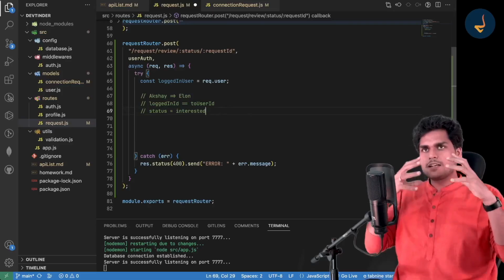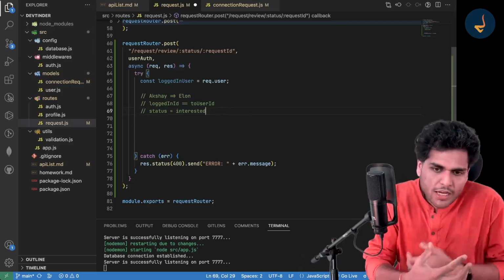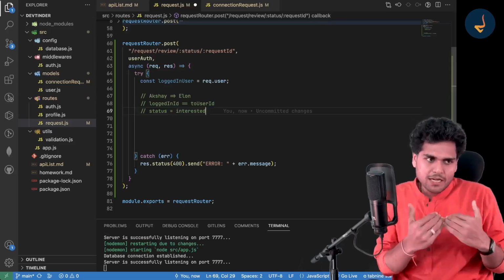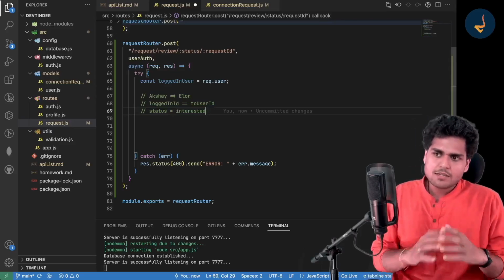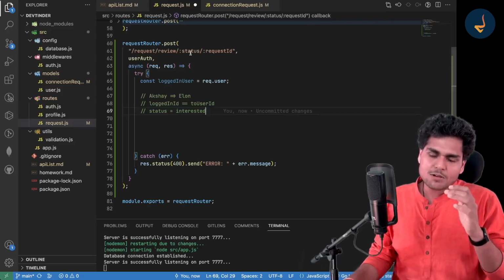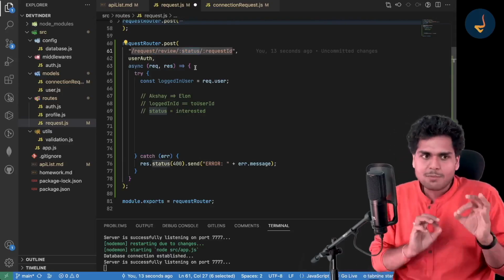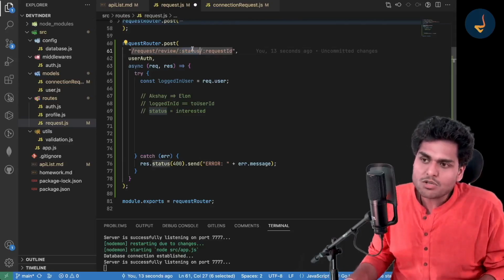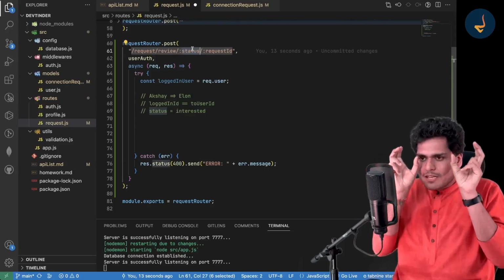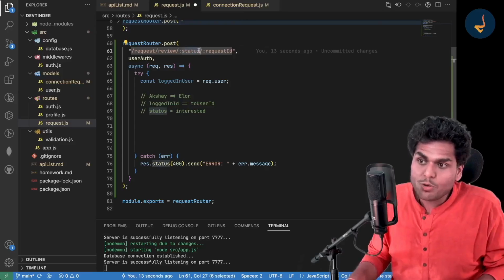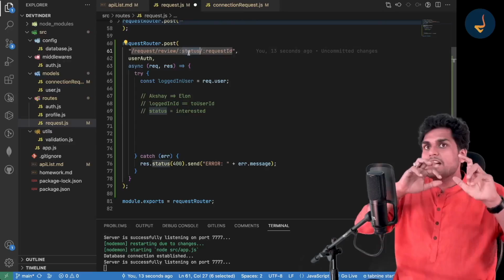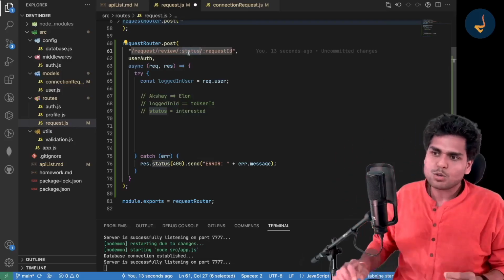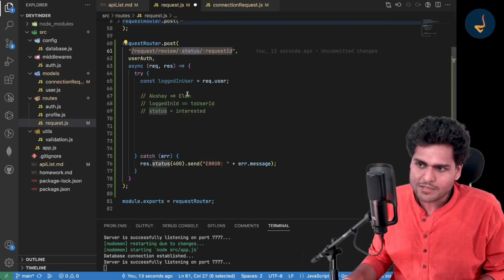So think about it. Take a moment, you also think, let me also think it loudly. Suppose Elon has sent me a connection request, so what I have to make sure is that the status over here should definitely be interested. If there is something else apart from interested, the status is not allowed. The status over here should be accepted or rejected. We have to do validation on this status. Suppose somebody is sending something gibberish, like XYZ, it should not work. So we have to check for allowed statuses also.